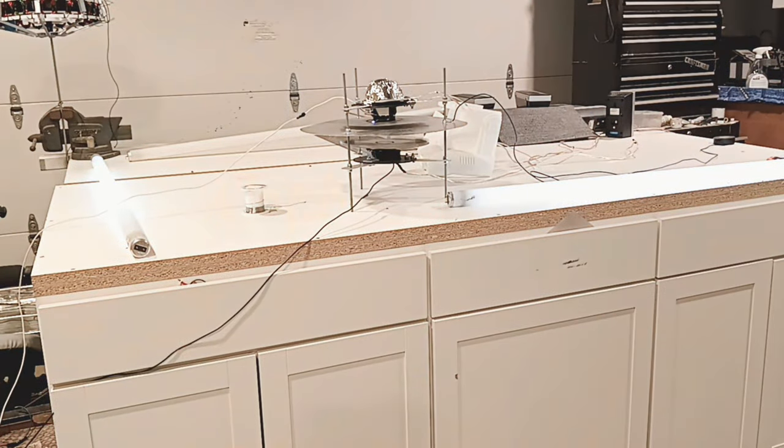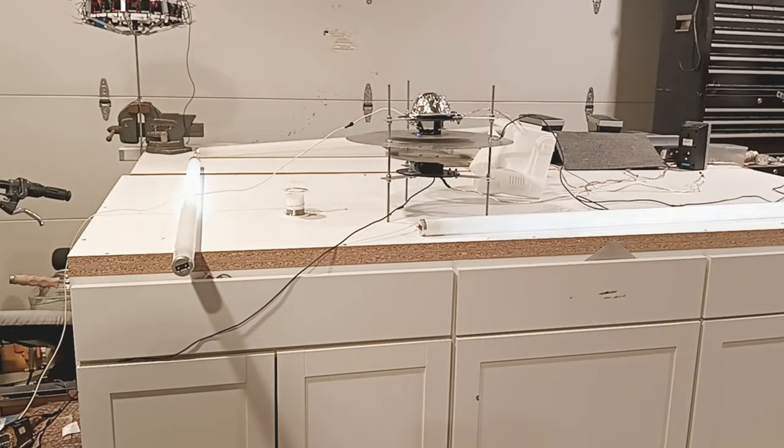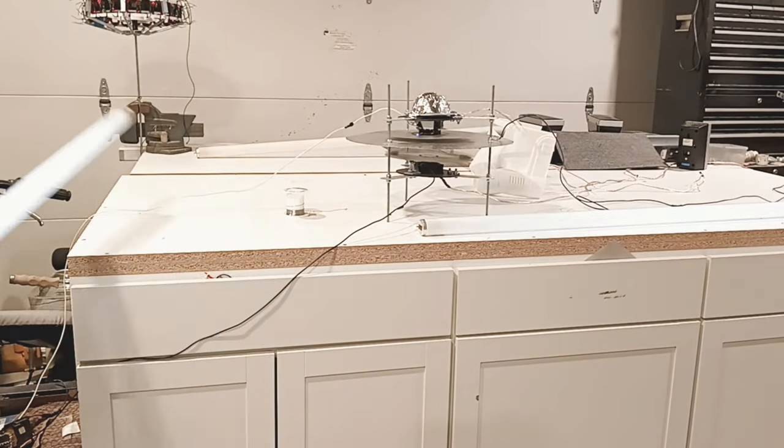Every once in a while, we just get too much juice. So somewhere in the circuit, I'm just getting a little bit of an energy spike. So you start to see it. But I have to change where my brushes are and the copper going into it, because it's just not going to work if I'm going to keep doing these field studies. Now, for normal operations, obviously, I wouldn't run it this high. But again, I'm trying to figure out exactly what the field is, if it can be contained, if it can't be contained, how far does it go out. It's all in the basis of where we need to localize the field.